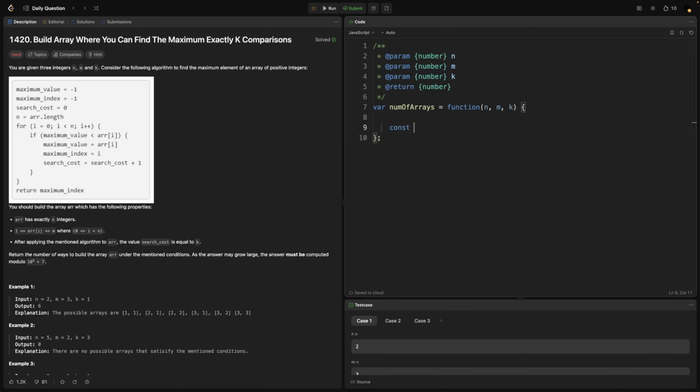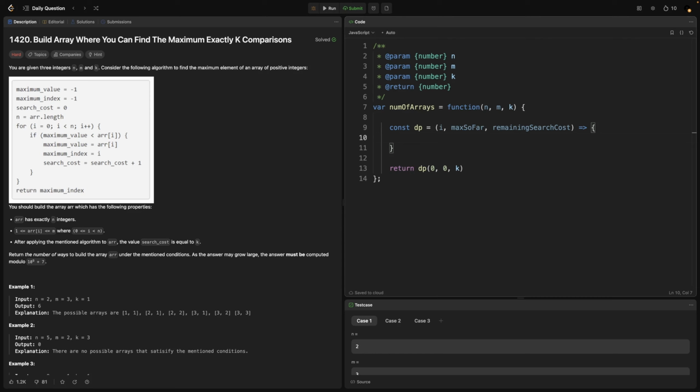First, we need to define our recursive dynamic programming function called dp, and we will return its result because that will calculate our answer. Since we want to create our possible array answers from the ground up, we will pass 0 for the tracker index of i and also 0 as the max so far value to kick off this function from the very beginning.